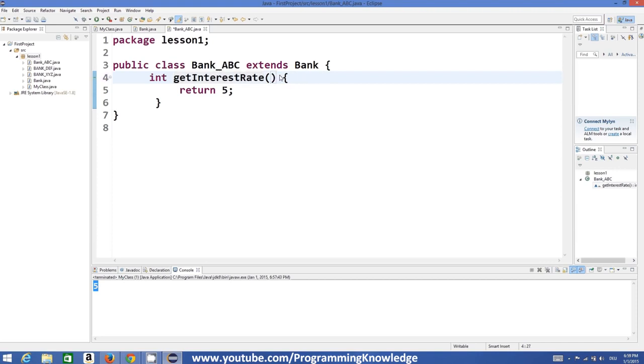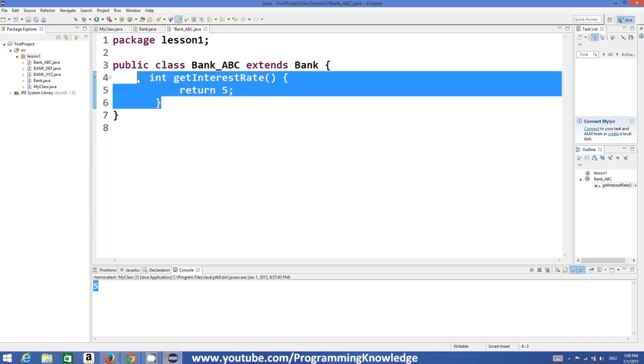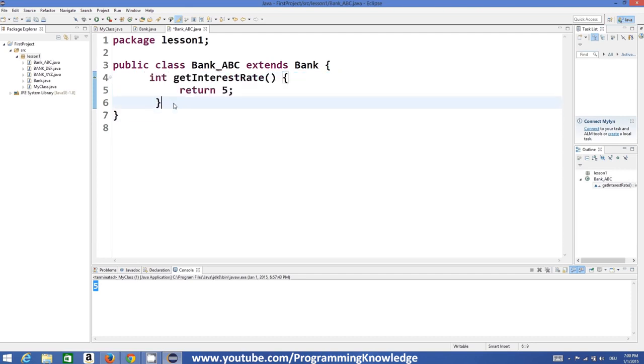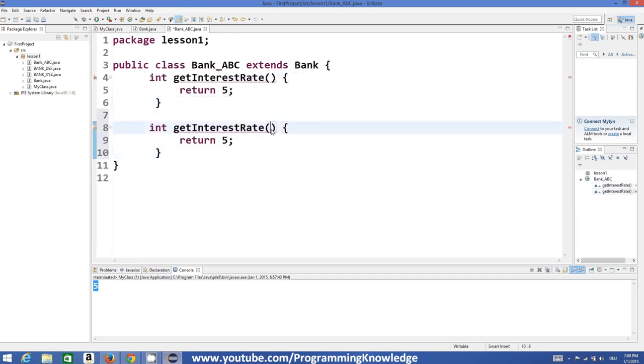This takes us to the difference between method overloading and method overriding. Generally, we use method overloading in the same class. If we want to do it, we can do something like this and return int abc.